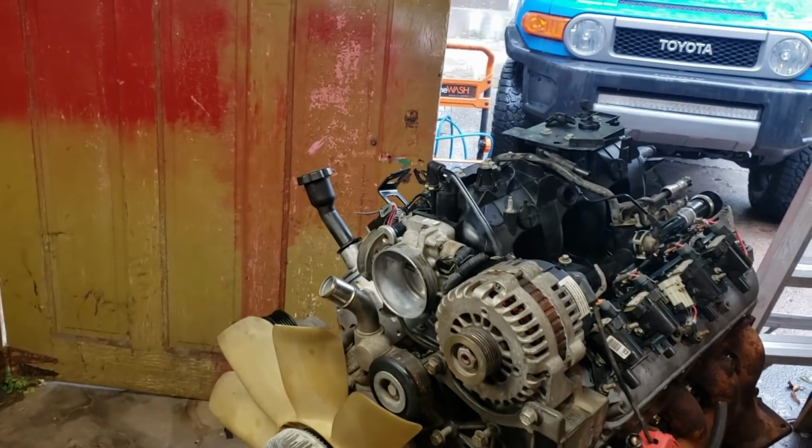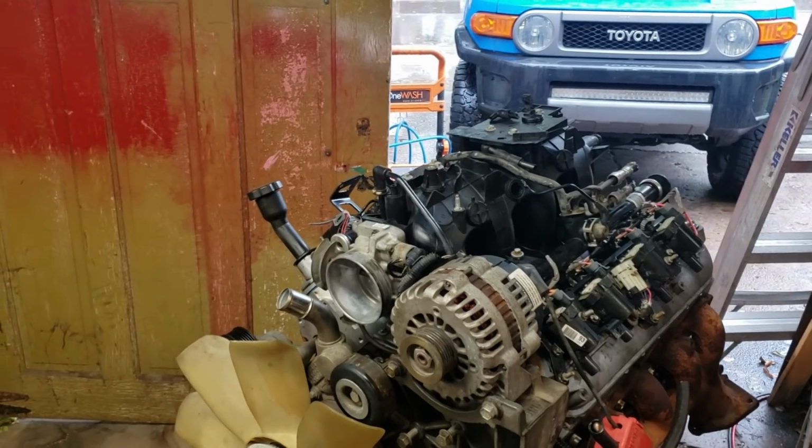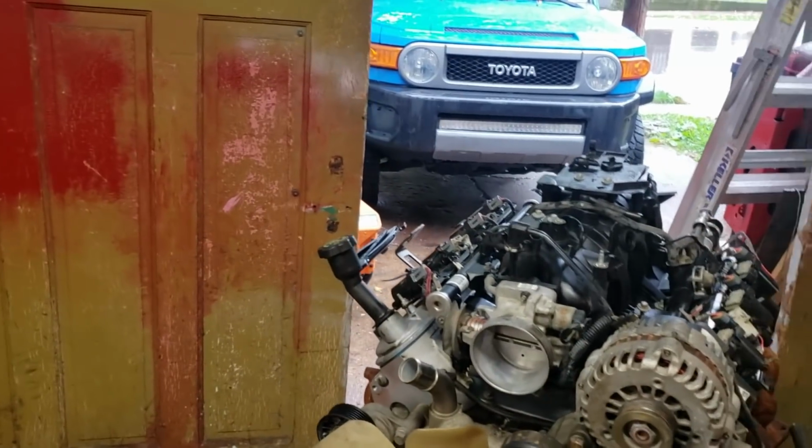I just want to tear it apart and show how cheap you can do something and get it done and what it'll make. So I'm going to hand the camera over to Brittany and we're going to start tearing this thing apart now.